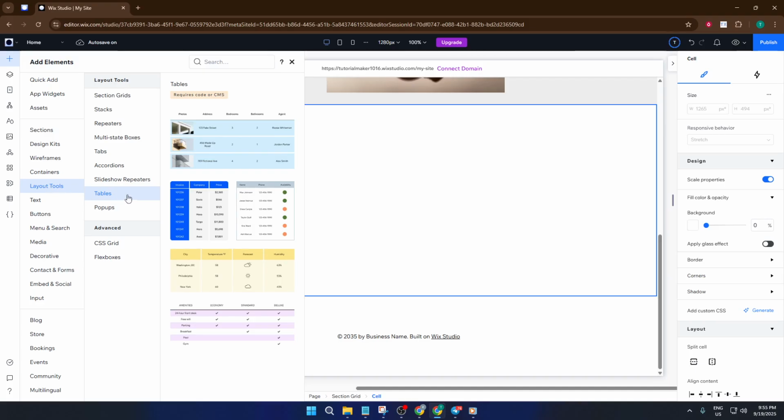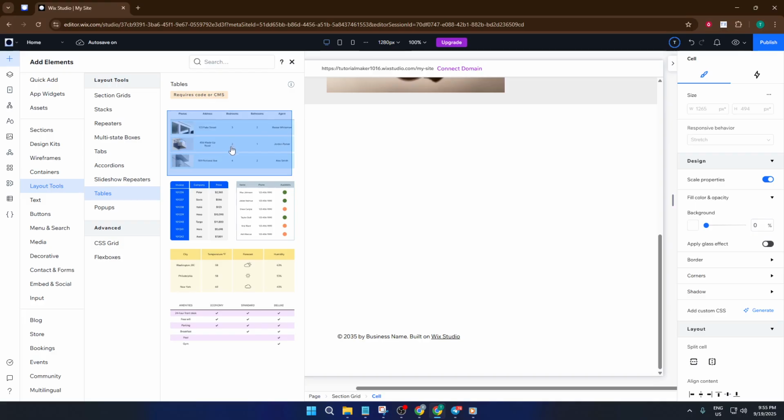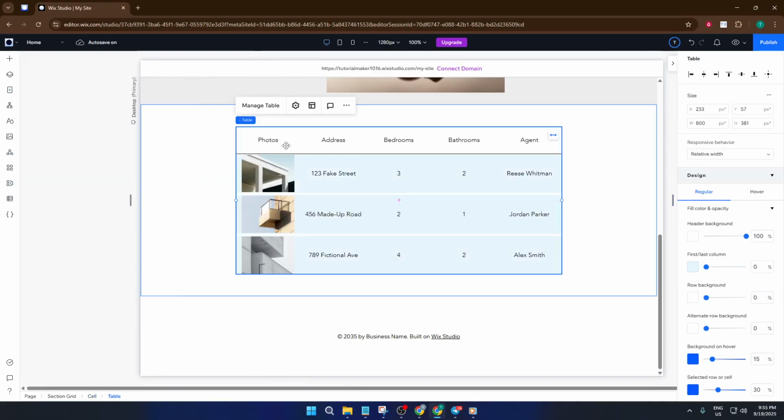You'll see a selection of table designs and styles that Wix offers. Take a moment here, don't rush. Think about your website's overall look and feel and select the table design that fits best. For example, if you're showcasing product features, maybe a minimal table works great. If it's a class schedule for school, a table with color coding could be perfect. Select the one that visually matches what you're aiming for and then drag it right into the empty space on your site. You'll feel it snap into place, and that's when you know it's ready to be customized.